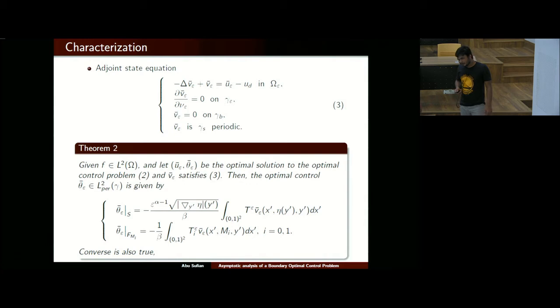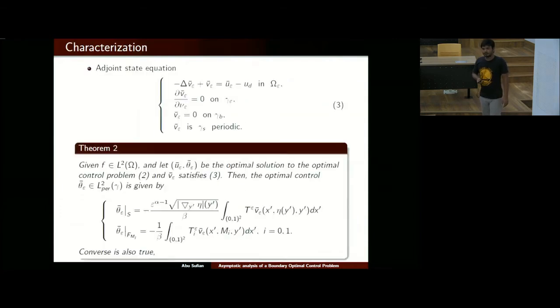So this lower subscript epsilon actually denotes that at each epsilon stage, this is our optimal control, which belongs basically to L2 of gamma. So this is characterized by these things. Basically here we have to use a tool, the unfolding operator in this kind of oscillating domain, that is developed by Appan. From that unfolding operator, we derive the boundary unfolding operator for the upper flat part and lower flat part, and for S, the part between M0 and M1. What is S? S is the part of the gamma which is only that thing, not the flat part.